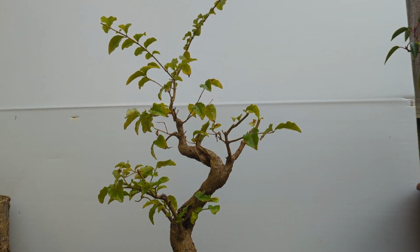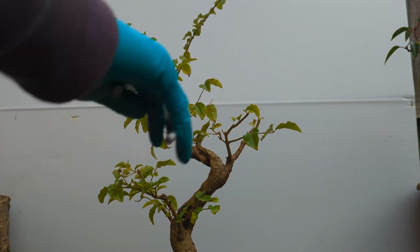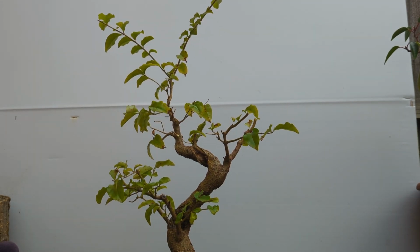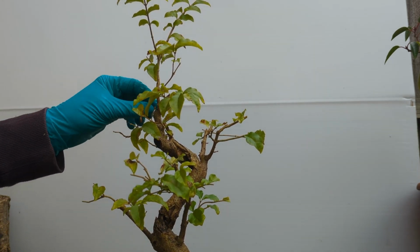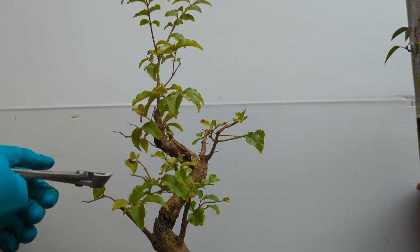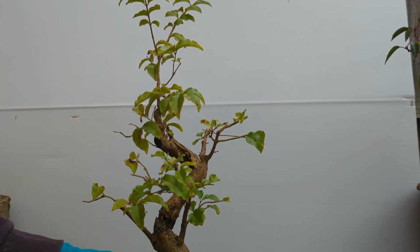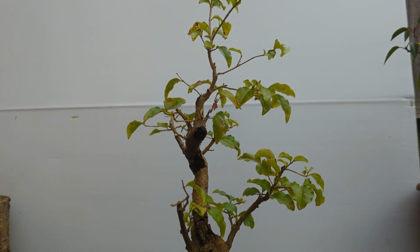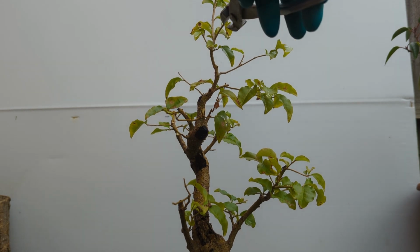Bring it back to a pair. Inside, let's clean that up. Bring it back to a pair. Bring it back to a pair. Nice, easy decisions. Anything dead needs to go. Anything else, just bring it back to a pair. No fuss, no messing about.